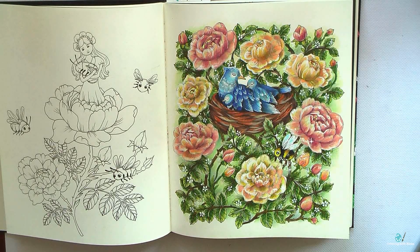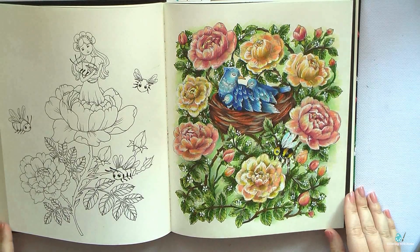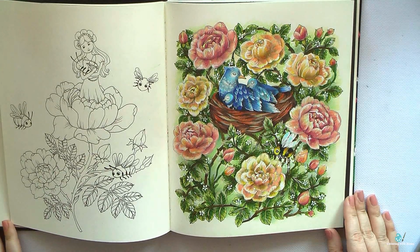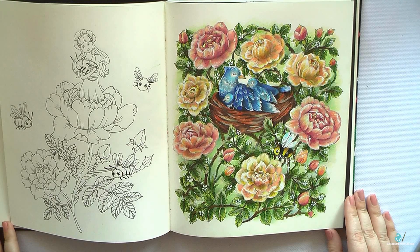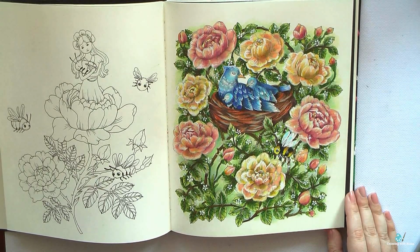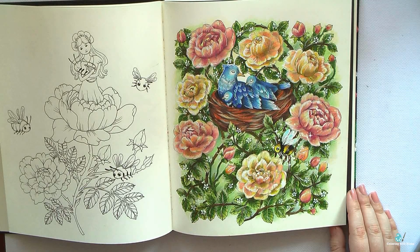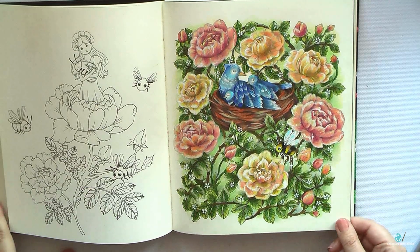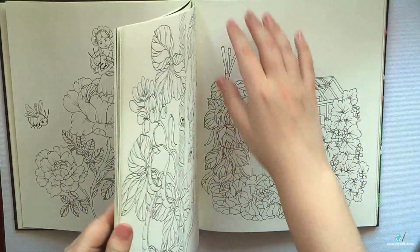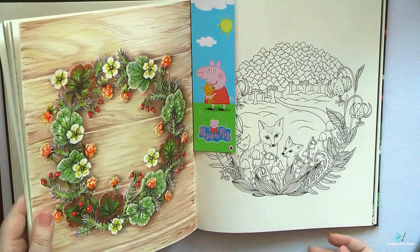It was a little bit difficult not to lose a very cute fat bee on the green leaves, but after I added bright blue wings, at least now it's visible. And I like to do blue birds. I think that they are cute. As usual, I had difficulties with inventing something creative for the background, so in the end I simply filled in all spaces between leaves and flowers with two shades of green, and it was my very simple, very primitive background.